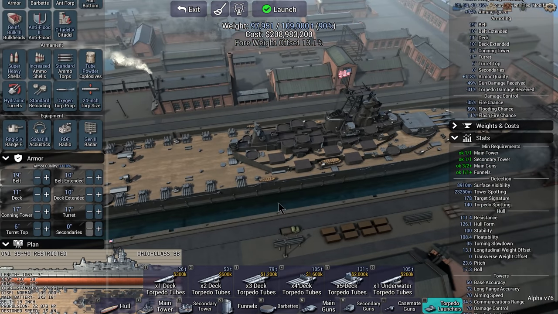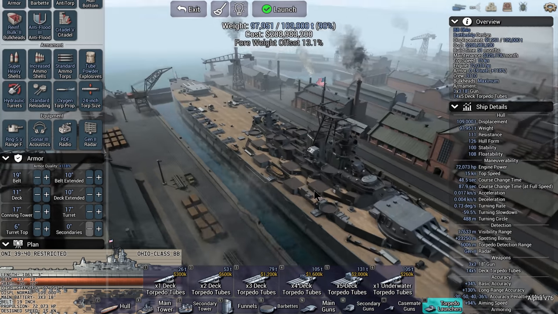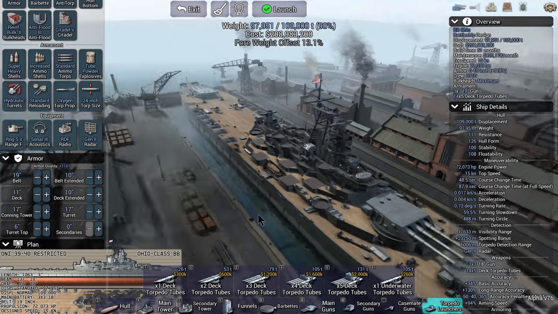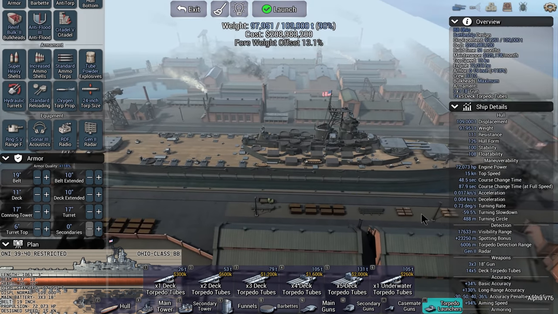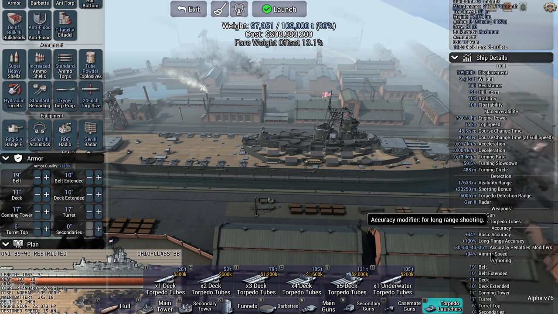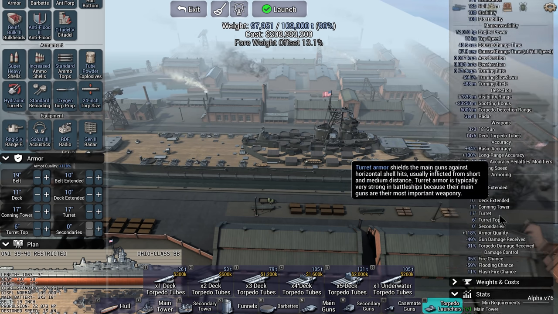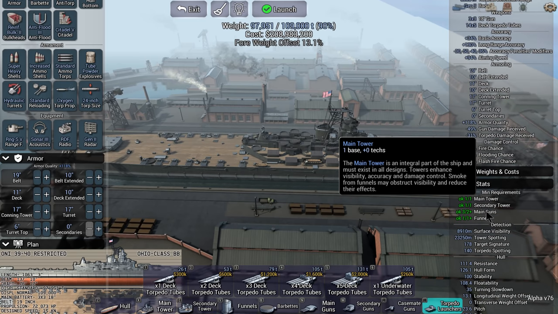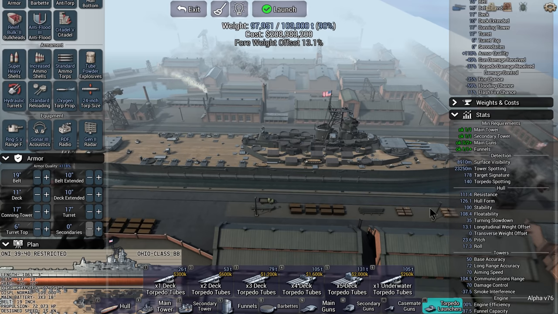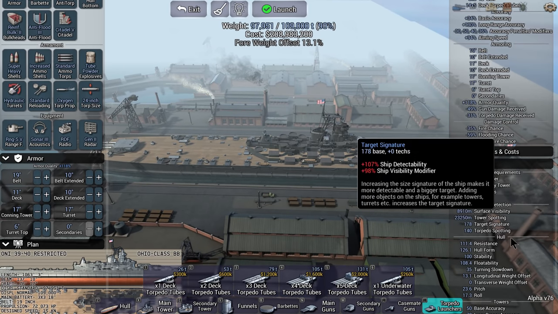All right, so how much ammo are we currently holding for this vessel? 405 per gun. Where is it? Total weapons. 18-inch guns. Doesn't tell me how much ammo it's holding. I don't see it.